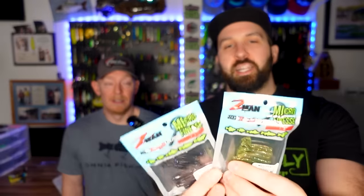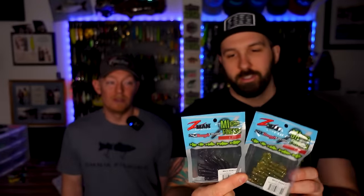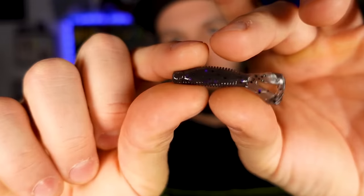And that brings us to the last part of this order from Tackle Warehouse, which is the Micro Goat. This is cool. The itty bitty guy. I got you those motor oil, buddy. $4.99 for this pack. A little spendy. It's like a dollar more than I would have thought. These are an 8-pack, 1.75 inches. It'll last forever, it's Z-Man. Oh my goodness, look at this.